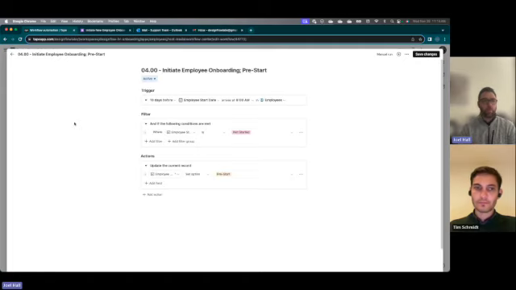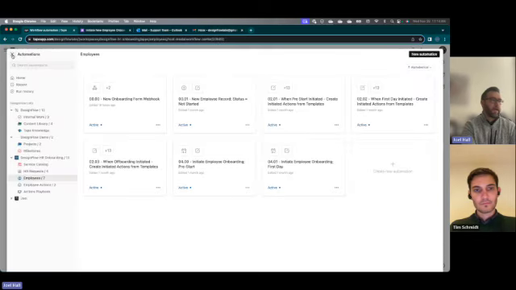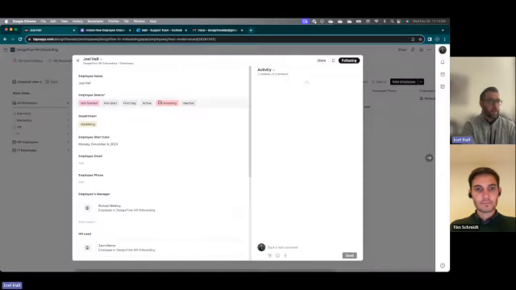This is just a very basic workflow within the Tape framework. Like Tim said, Tape is very, very powerful from a workflow automation perspective. This is probably one of the most basic workflows you'll see. But what we did, like I said, is we said 10 days before the employee's start date at 8 a.m., if the employee's current status is not started, we want to have that automatically move to pre-start. So rather than go ahead and update the dates and do that, I'm just going to manually move them to pre-start.